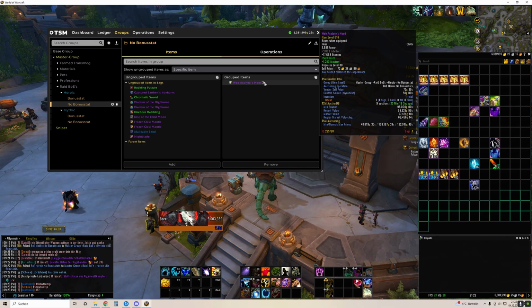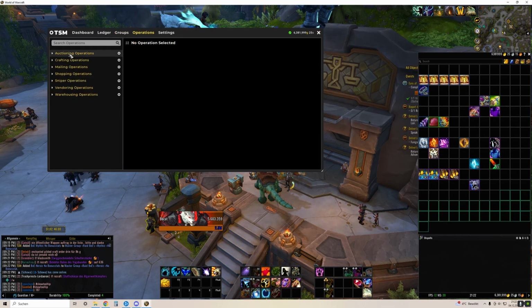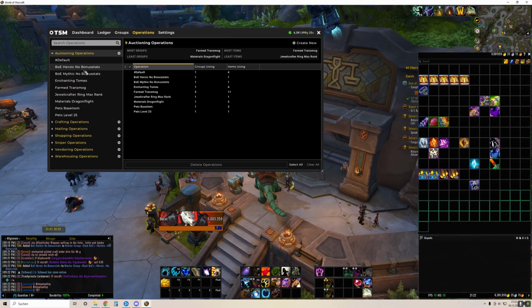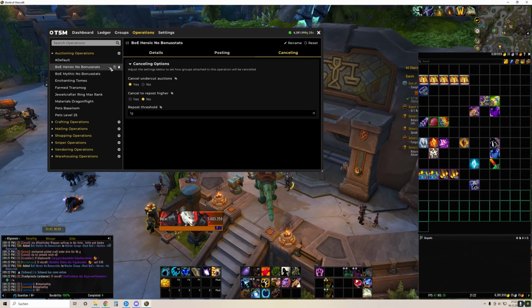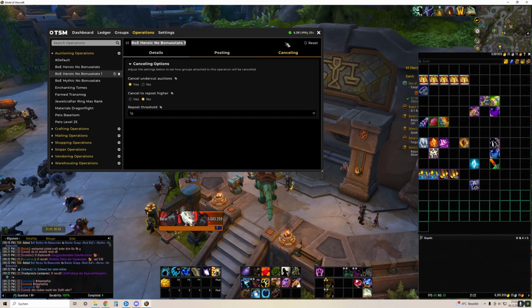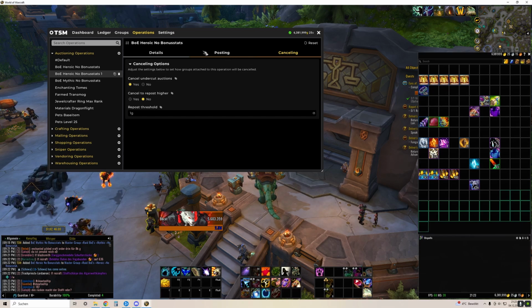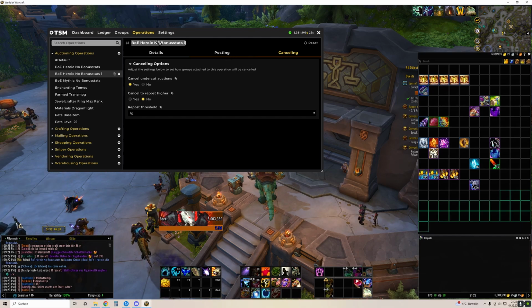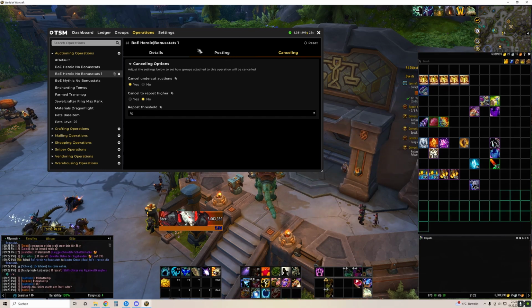Then we would still have to create two last auctioning operations for the BOEs with bonus stats. And we make it pretty simple in here. Let's say we want to create first the heroic BOE operation with bonus stats. So we just copy the previous one, change the name to heroic BOE with bonus stats, like this.